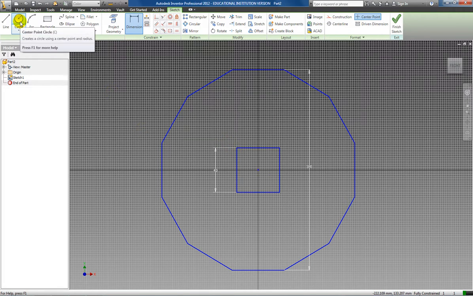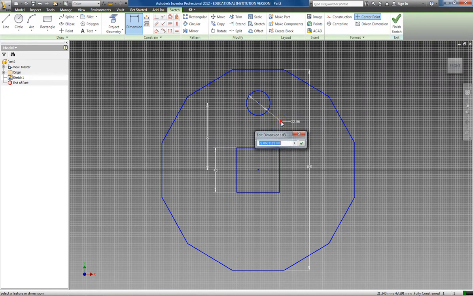The next thing that I'm going to do is draw the circle. And I'm just going to draw it right up here. And I want a vertical constraint between the center of the circle and the center of this. And then I will do a distance from here to here. The bolt circle has a diameter of 120, so I know I can make this 60. And then I'll dimension the size of the hole at 20.